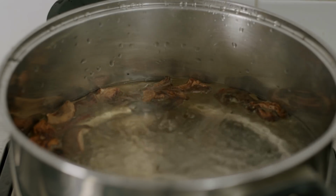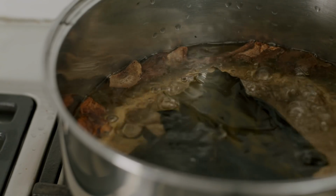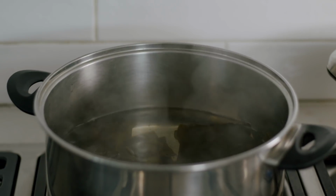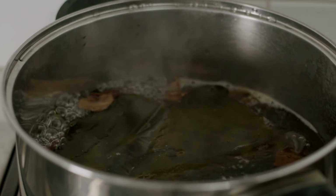If you need to do this quickly, get some boiling water in a pot, bring that down to simmer, and then add in some shiitake mushrooms and then your kombu. There are some versions where you could add in some dried anchovies in here. There are versions of this with dasima, radish, and other vegetables. It really comes down to what you want.